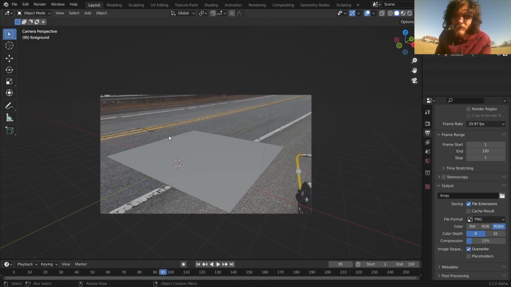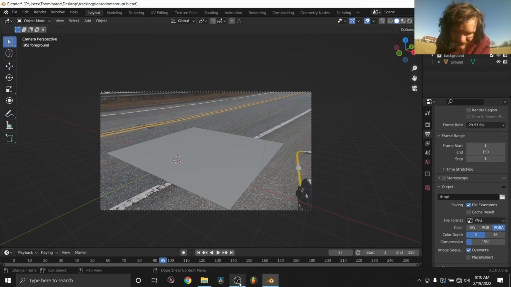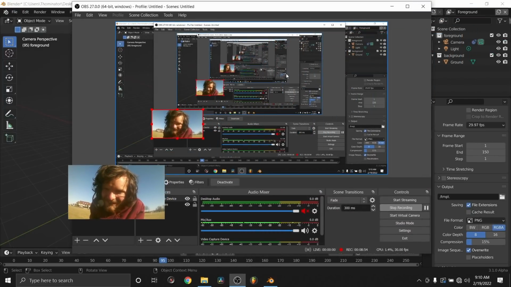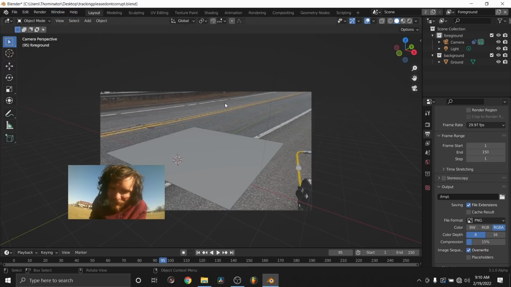But before we do that, and that's going to be part 3, just a couple administrative things so we don't get confused. And for this part, I'm actually going to move my camera in OBS. I know this is the most janky recording ever. The reason I'm moving my camera is there's a couple things we need to take care of, and a lot of them are on this top right corner in the outliner.